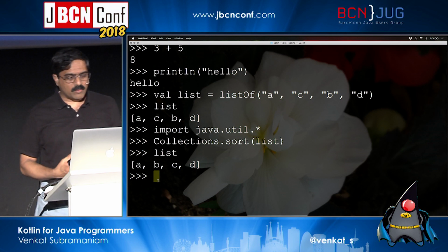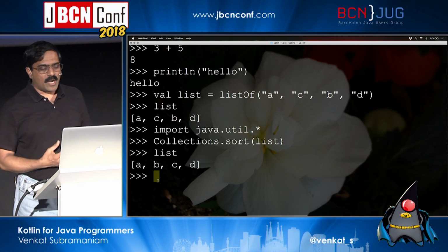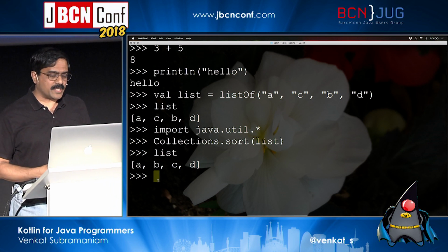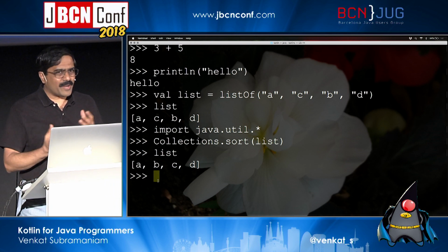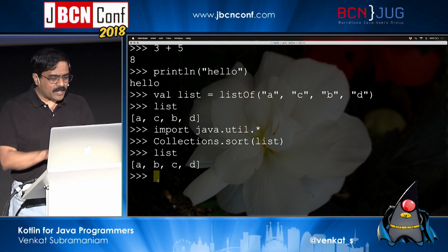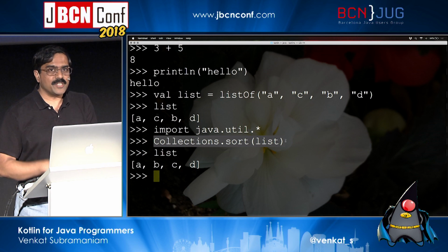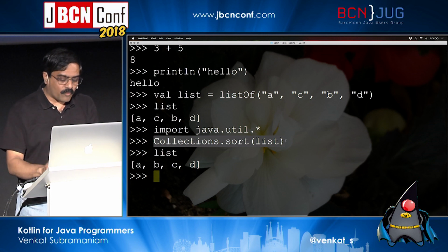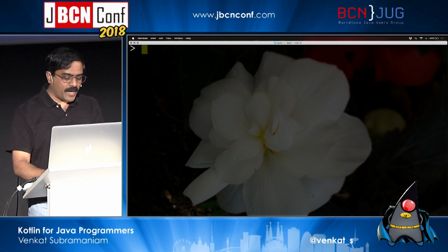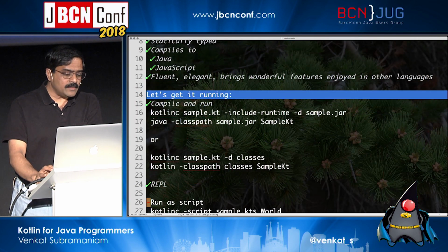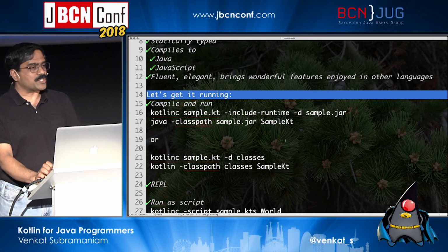Why do I like this so much? The reason I like this so much is, like I said, I use REPL in a lot of different languages. And one of the reasons I do this is when I'm writing my code, I'm not sure exactly what combination of things would work. I'll come in here and play with this really quickly, experiment, and then I will use the world's best technology ever invented, which is called copy and paste. And I can just copy this from here and paste into the code and move forward, so that becomes a really nice way to experiment and play with it as well. But my most favorite way to run Kotlin actually is as a script.